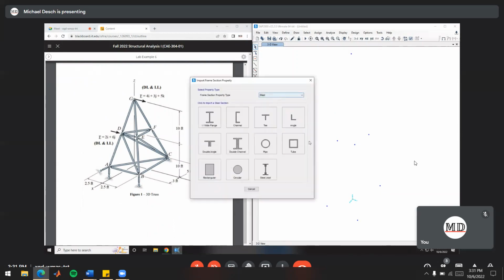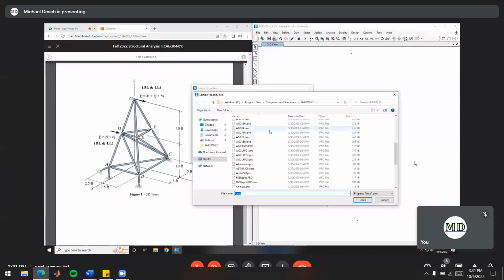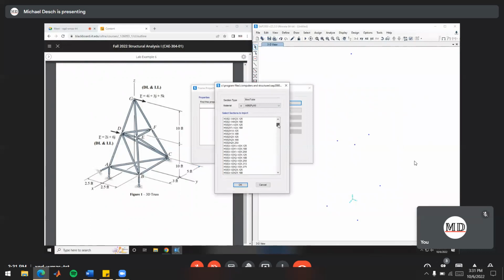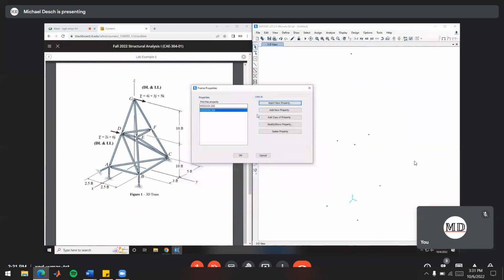And if you remember, an HSS is one of these square tubes right here. So we'll click on that. We'll click on the AISC15 database and open that. Then we will look for the HSS 3 by 3 by 1/4. Oh, there it is right there, HSS 3 by 3 by 0.250. We'll press OK on that, then OK on that, and we will have that imported here.